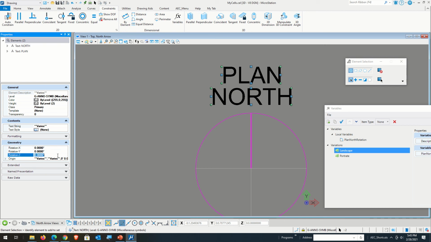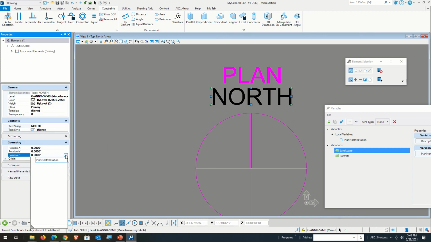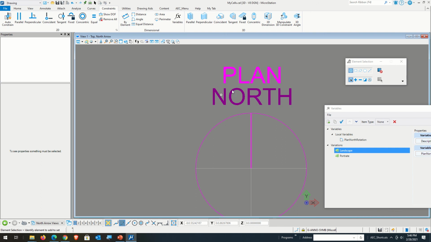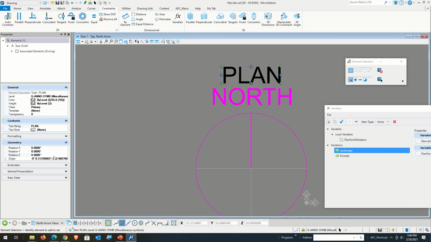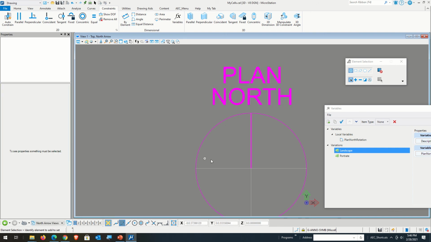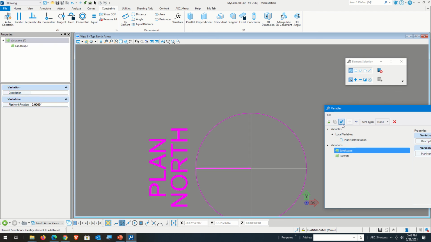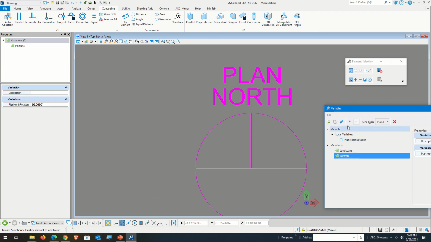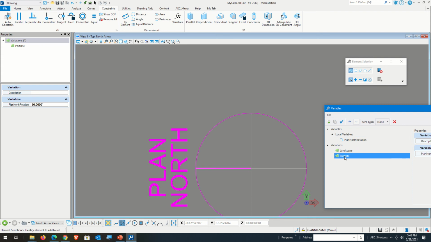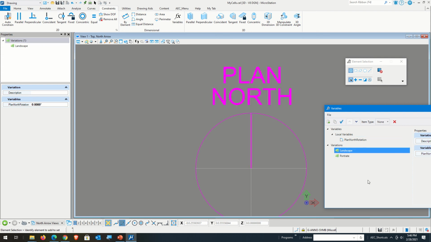Oh, it won't let me do it 2 at a time. Let me try it once at a time. I can pull this down, plan north rotation, and then this one I can set to plan north rotation. Now I think they'll both rotate together. Ah, there we go. So see how that rotates? Landscape, portrait, landscape, portrait. So that's working exactly the way it should.